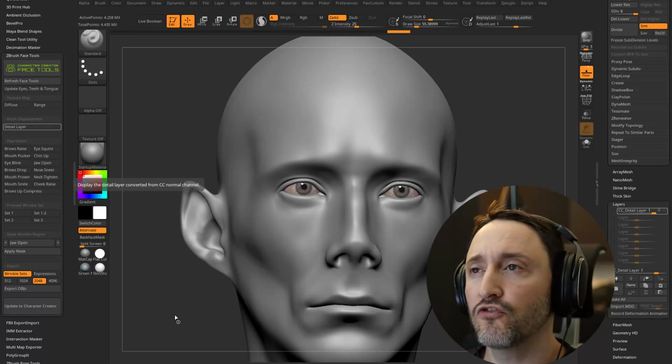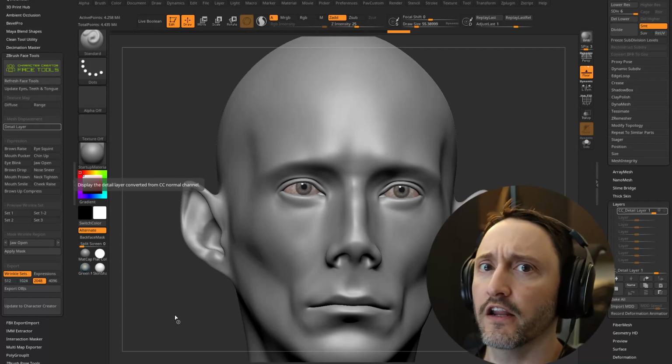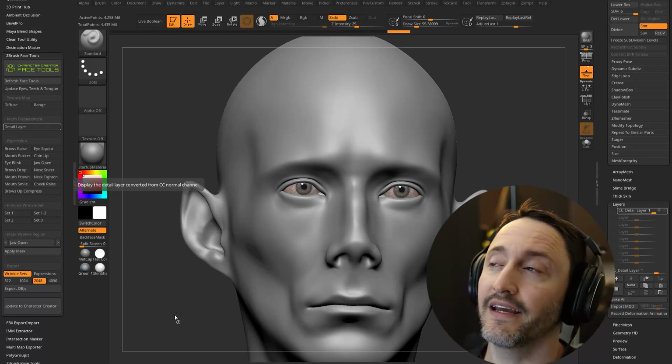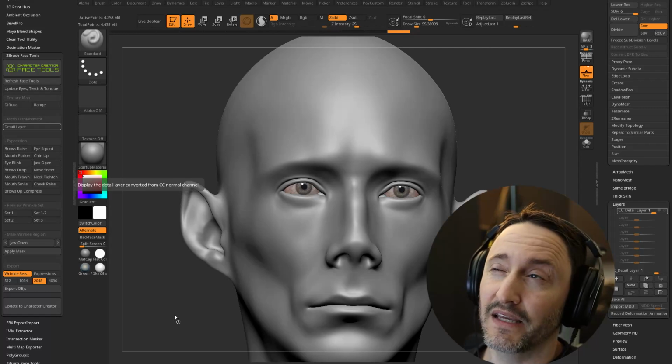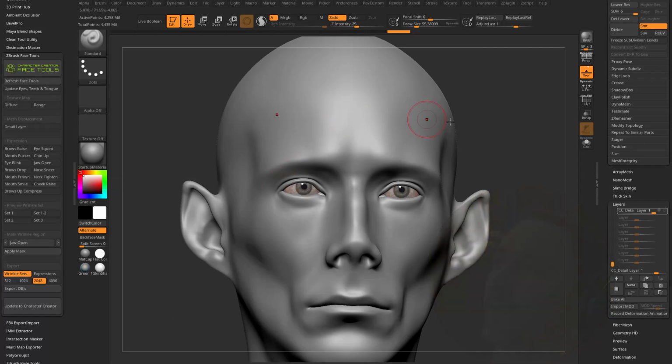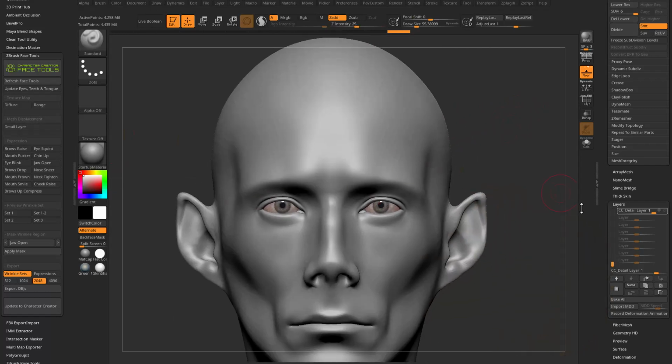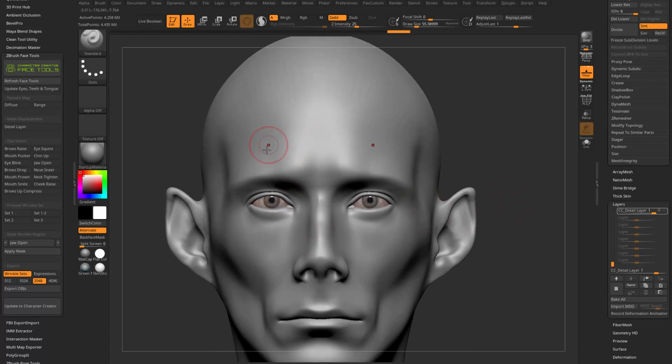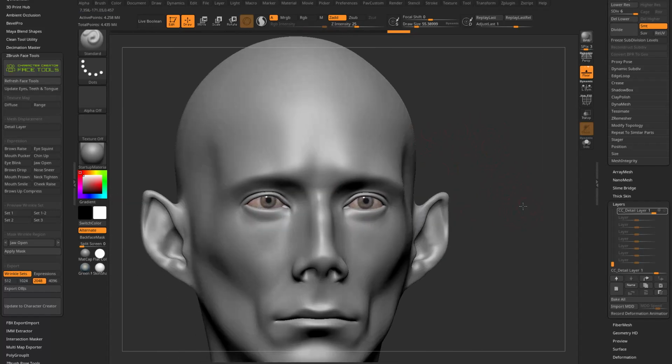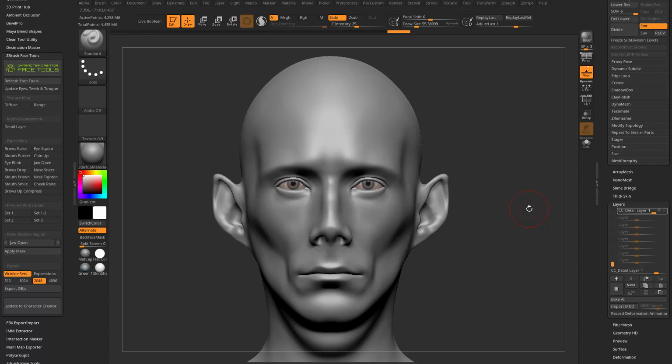And now I'm going to show you where you can turn on and off your detail layer and keep it around if you want it. In our case, I'm going to end up just getting rid of it, and I'll show you how to do that. But that is all this is doing, is turning my detail pore layer and micro wrinkle layer on and off.